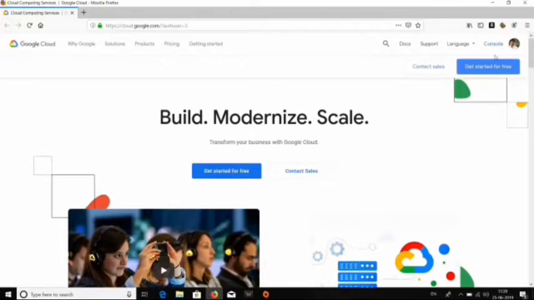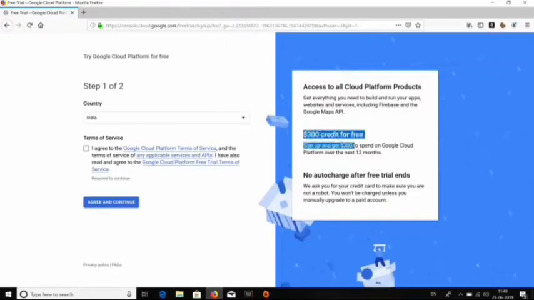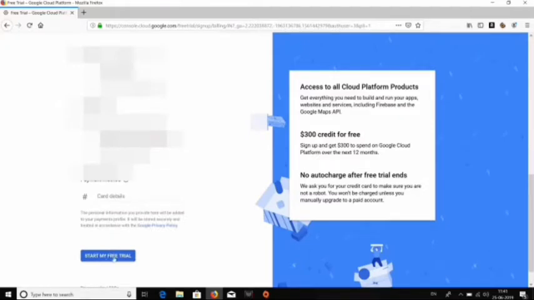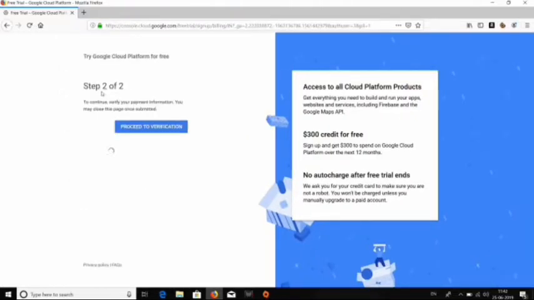Go to cloud.google.com and click on Get Started for free. You initially get a bonus of $300, which you can use for 1 whole year. So that means you will not be charged anything right now. Provide all the information that is asked there, and finally you will be asked to enter your billing details. Enter your card details here. Remember, you will not be charged anything at the moment. Also, you don't need to submit the correct card details here, as this is not a mandatory step and you can easily skip the verification process, but I recommend you to enter your correct card details so that your account will not be blocked for any reason.